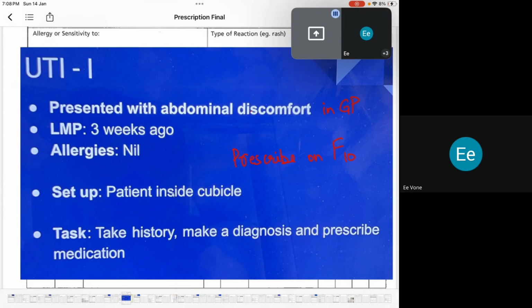I don't think so, doctor. Are you currently on any contraceptions? No, doctor. Do you have any food or drug allergies? No, doctor. Are you currently taking any medications or supplements? No. Okay, I don't know what else to ask.